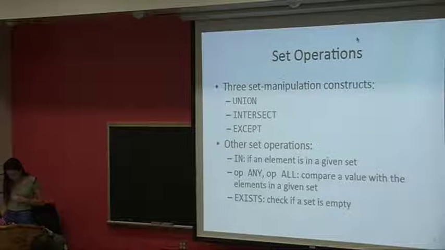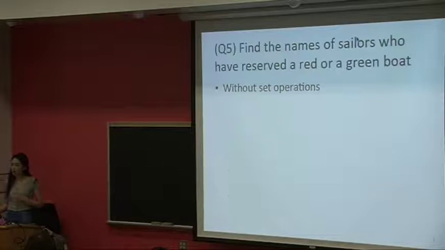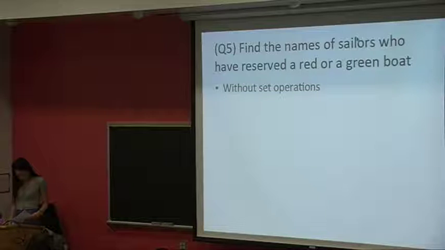So let's take a look at the first query. If you're working on your laptop today, I think it might be a bit easier if you open a notepad. We type on it, because I'll keep going back and forth between the lines, and after you finish, you can copy and paste that to the shell. That's just a lot easier. All right. So let's look at this query. We want to find the names of sailors who have reserved a red or a green boat. I'm sure you guys are pretty familiar with the schema now. Okay? The sailors, reserves, and boats.